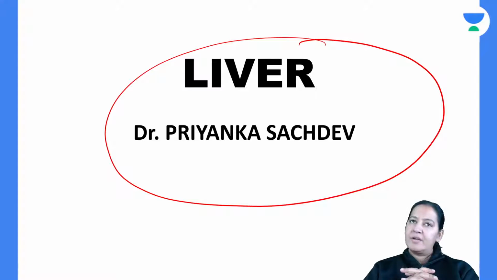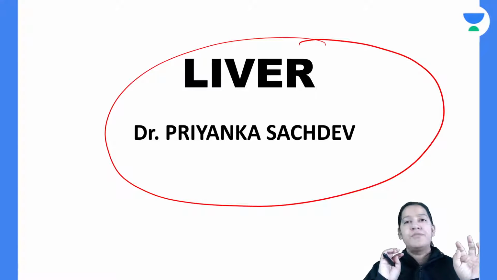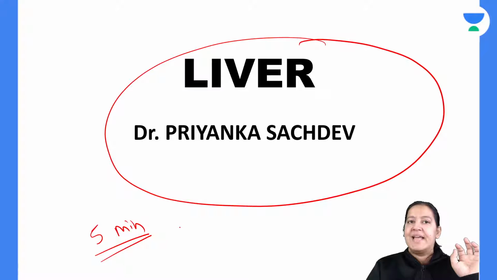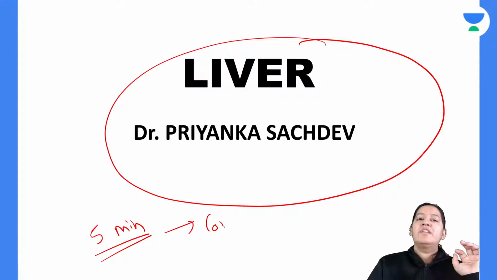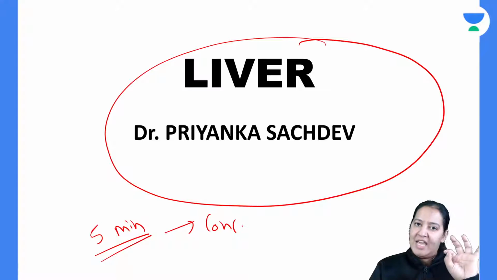We have just started hepatitis. We have covered hepatitis A, and hepatitis B we have just started. So I will just revise. In the first 5 minutes, we will take a revision of yesterday's lecture, and then we will continue with hepatitis B, C, D, E. A we have already finished yesterday. After that, I will teach you the histopathology of acute, chronic and fulminant hepatitis.